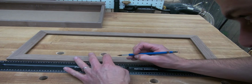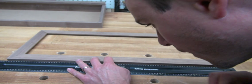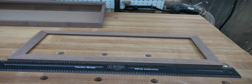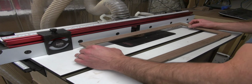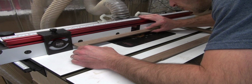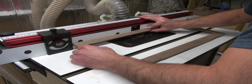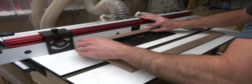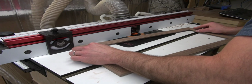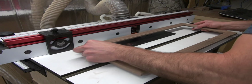Now I just need to find the center of my top, make a mark there, and then I can bring it over the router table. Now that I know where the center of the front is, I can line that up with the center of the nut on top of that slot cutting bit. And then I just slide this stop over, and that is how I'm going to ensure that when I rock this into the bit, I'll keep it centered and it won't move left to right.